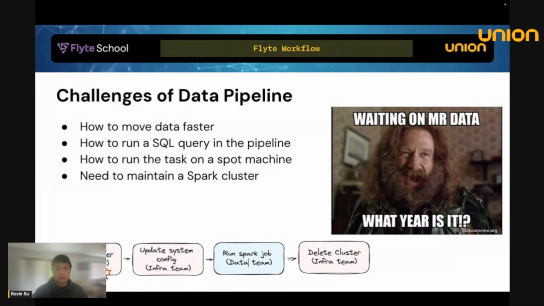They want to run a data pipeline and a Spark job, and use the cluster only when needed. That means they want to delete the cluster after the task is complete, and they don't want to maintain it.